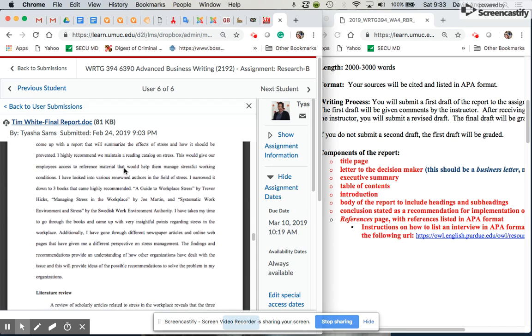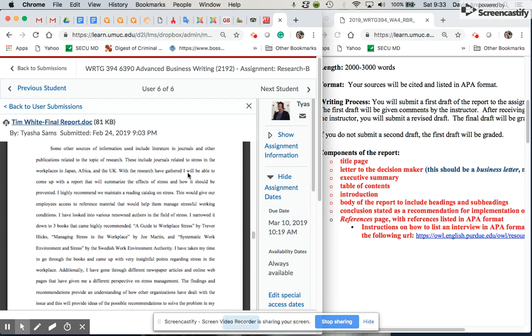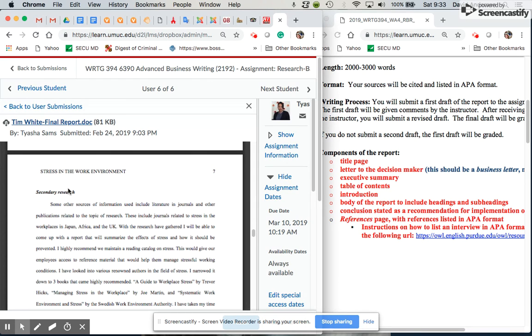I want you to comb through here and remove all of these I wills, I did. I just report what the research showed. This is secondary. Somebody else did that research. So remove all of the I did. We know you did the research. I know that. But what I need you to do is to report on what those scholars found.